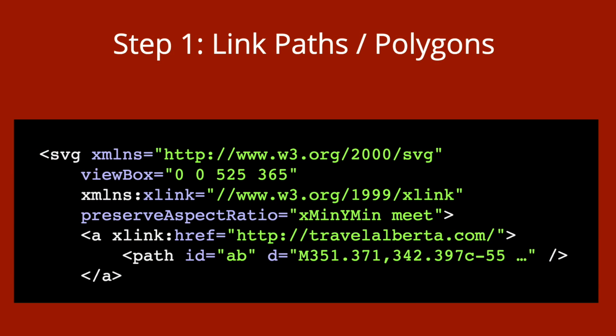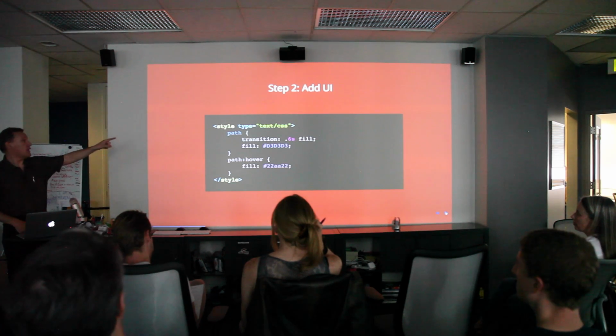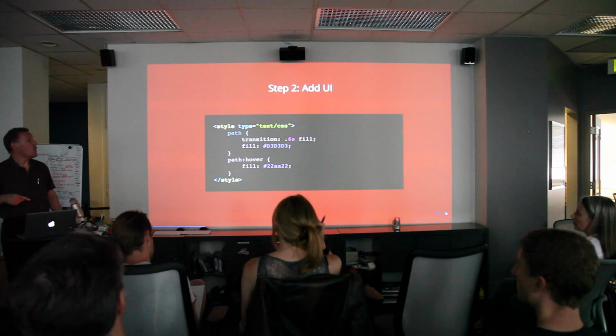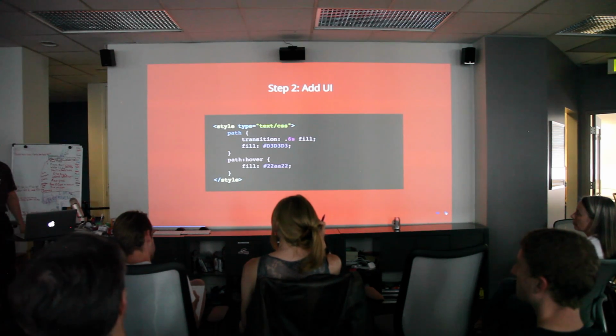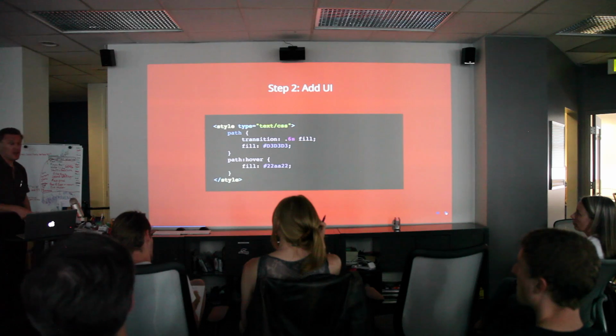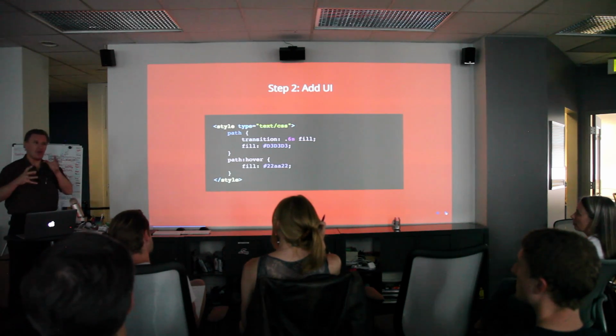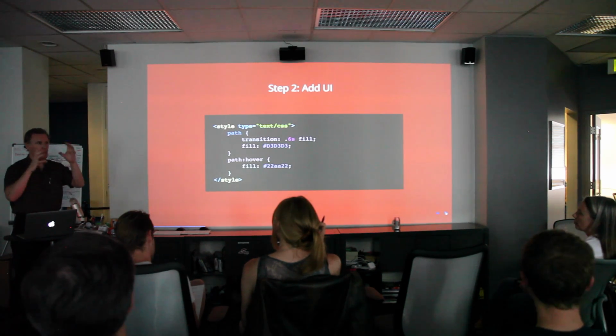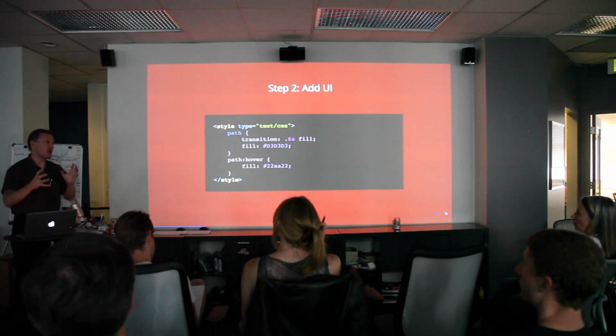Essentially, you make an SVG, you make a path, a path or a polygon or anything else, and you link it. Right? That's real easy. Then you can link up the path. You can put a transition on it if you want to, so you can throw some CSS on it. You can put a fill on it. The one thing that's really important to remember is that you do need a fill on these things. Whatever you're doing, you always need a fill, or you always need pointer events all, because otherwise it won't register as a link. So you've got to do that.